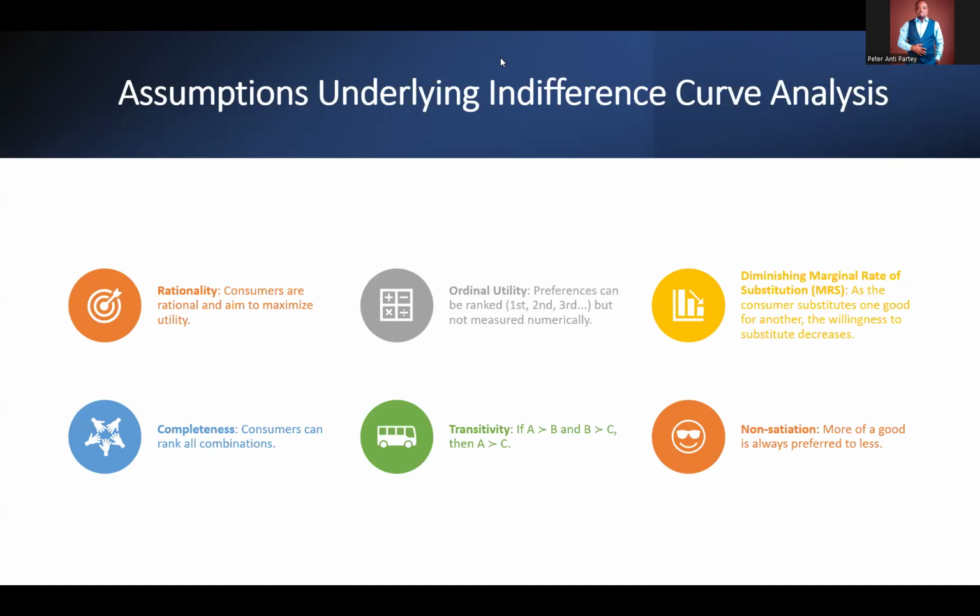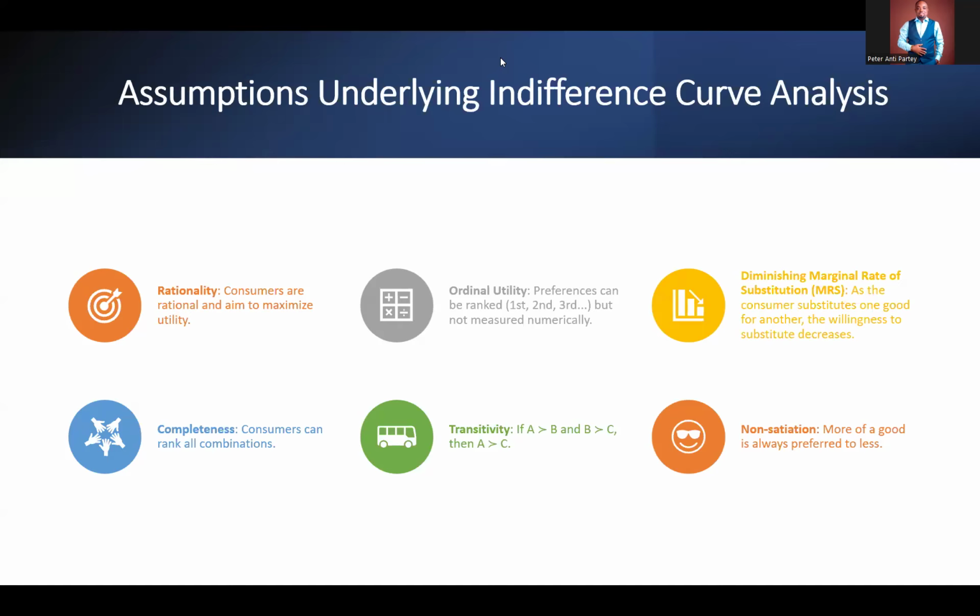Aiba, we can now hear you. Okay, fine. Beatrice said, please, under the completeness, can we still have indifference curve? Yes, we are saying that consumers can rank all their combinations. So it is the indifference curve that we are using to depict the assumption of completeness. If you don't have indifference curve, then you cannot have your completeness assumption being fulfilled.